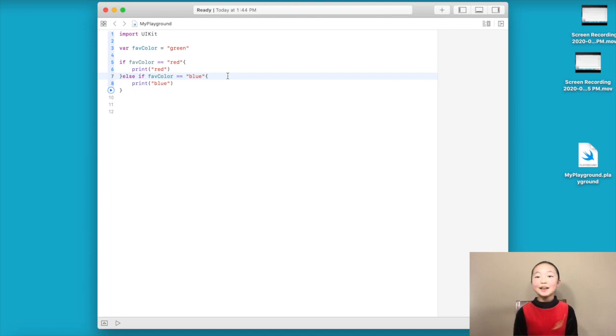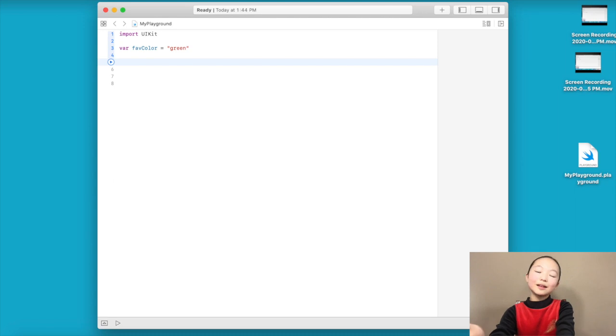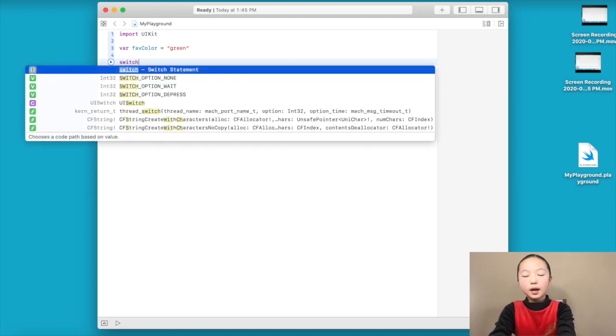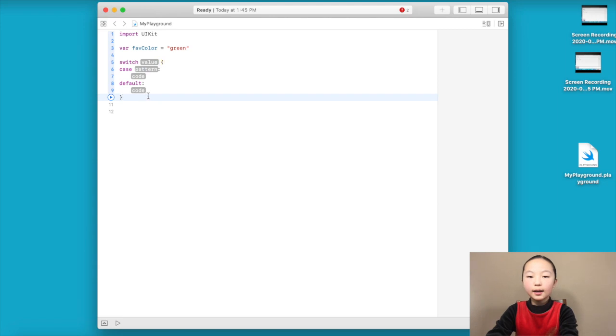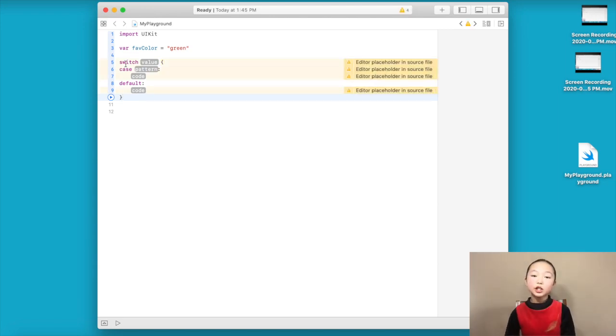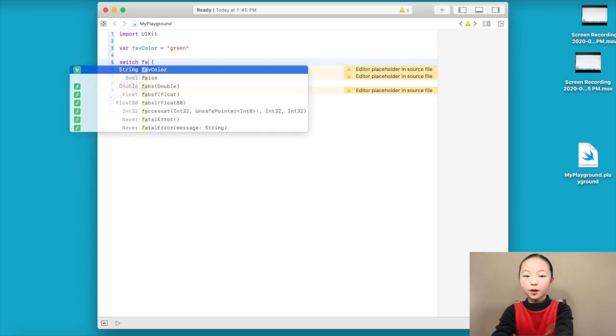So you might be asking now, is there something else that we can do instead of just implementing tons and tons of if statements? Well, we can use the switch statement. So let's learn how to declare a switch statement. So I'm just gonna go ahead and delete these if statements, and I'll replace that with switch. And I'll just select the first option I get in this drop-down menu that appears. And now Xcode has given us the structure of a switch statement. Let's begin by filling in these placeholders. So the first placeholder is for the value that you want to compare. Let's put fave color into here.